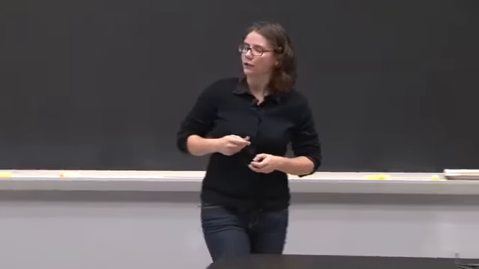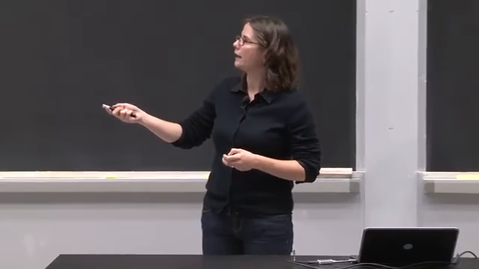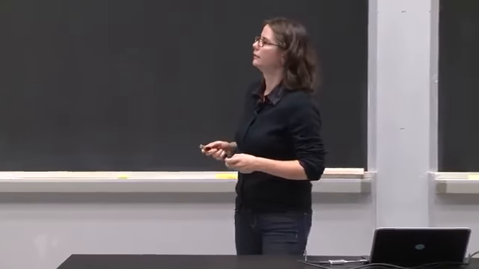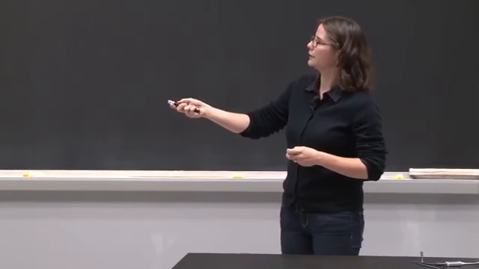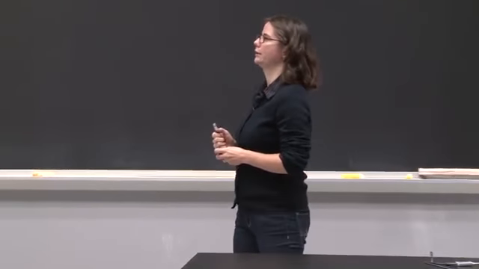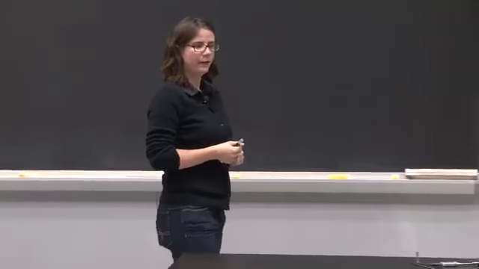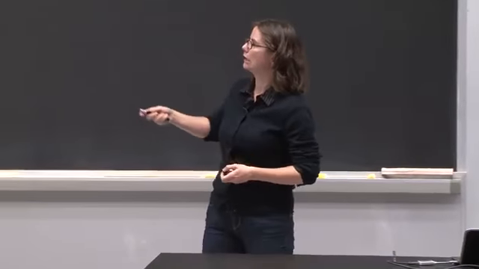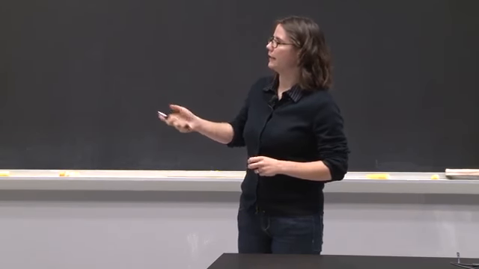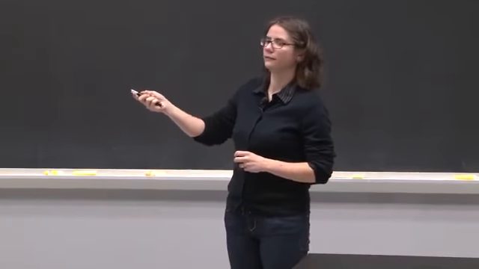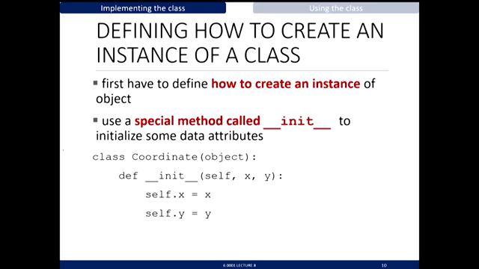All right, so let's carry on and continue implementing our class. So we've written this first line so far, class coordinate object. So now let's define attributes. First thing we're going to define are data attributes. And generally, you define data attributes inside this init. And this is underscore underscore init underscore underscore.